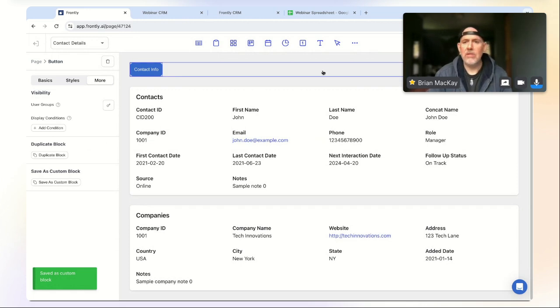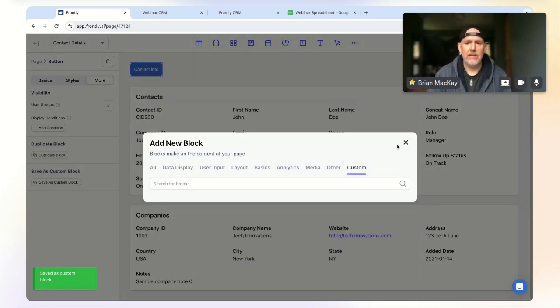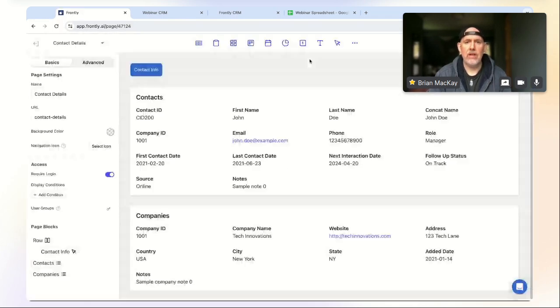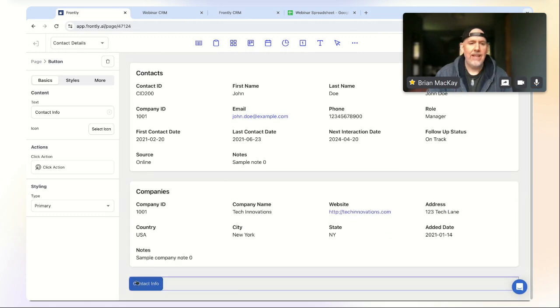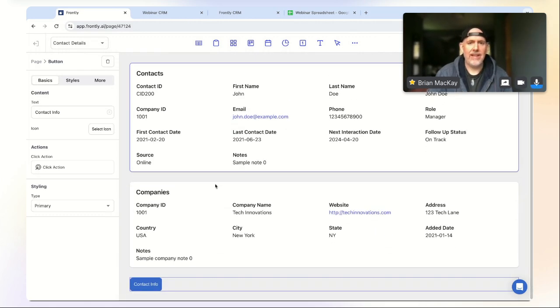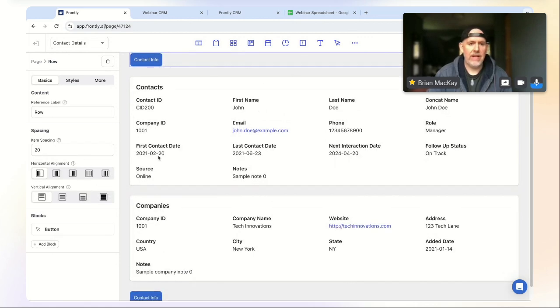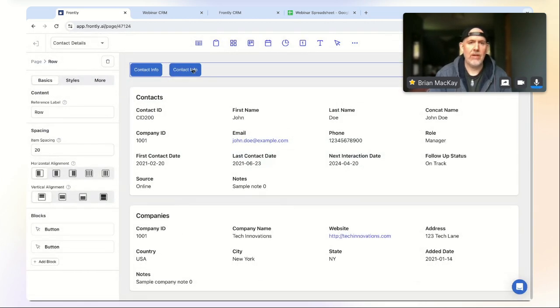So in order to do that, I can go in here and under custom. I think you have to refresh the page right now to see the custom block. I'm going to fix that, but it just takes a second to load in. Magic refresh button. So we got the hover button in here, and boom, it's added. I guess I wasn't inside of my row, so I'll just move that up. You can select the row that I've created, go add block, select the button that you already created, and move it into that row.